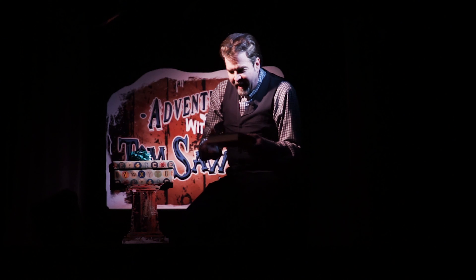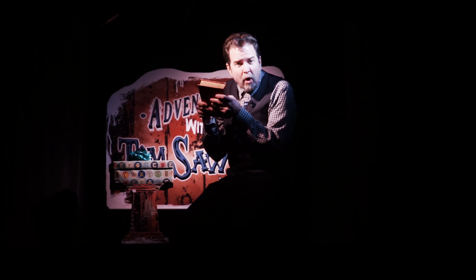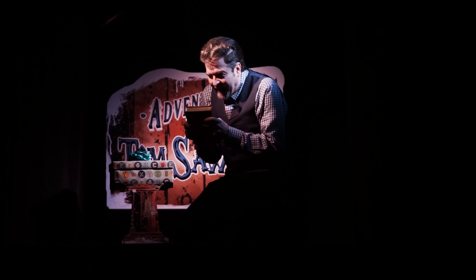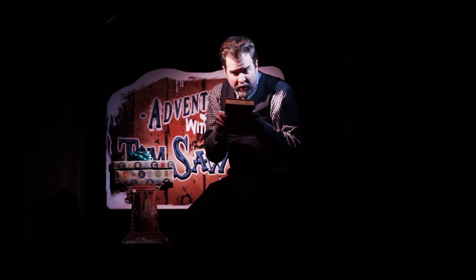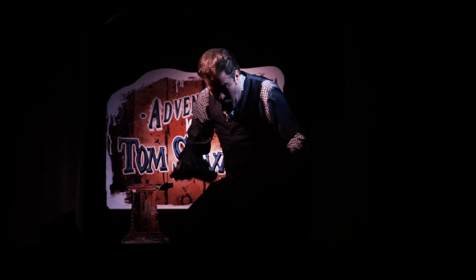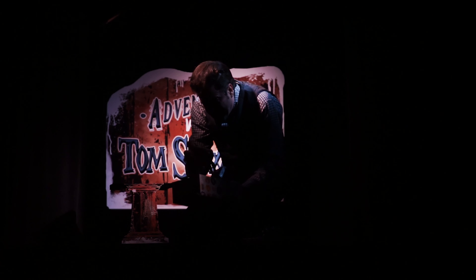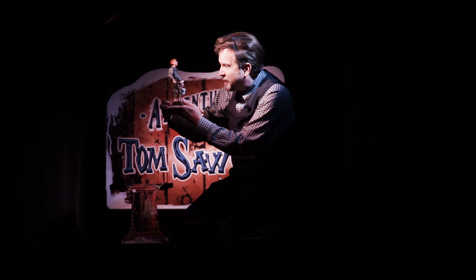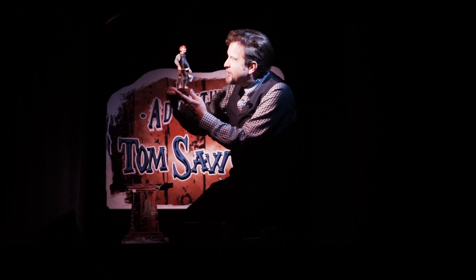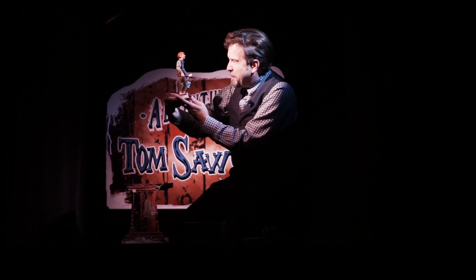We were driven over to the Cave of the Winds in Manitou Springs. It was to stand in for another cave — McDougal's Cave — the climactic setting of a certain great adventure book. This book was the theme of my birthday party. After the cave tour, in which no one got seriously lost, we returned home for cake, ice cream, and presents. Little did I know that the title character of this book was to be my big gift. I opened the box and couldn't believe it — Tom Sawyer himself, complete with paintbrush, bucket of whitewash, and bandaged sore toe.